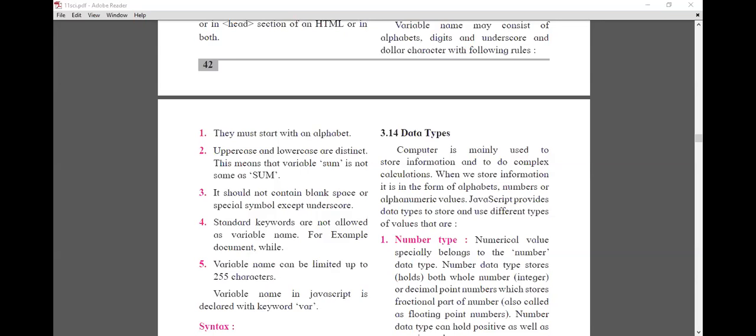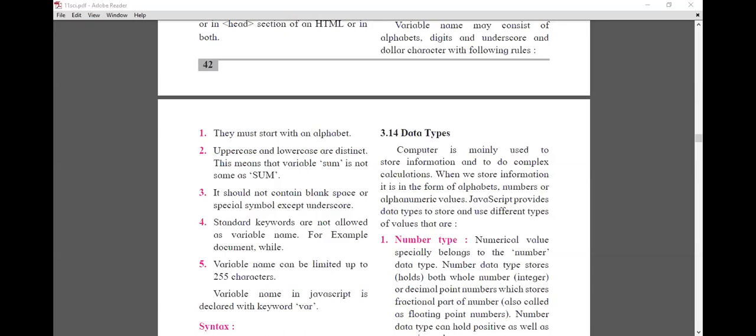125 underscore OTP. Valid or invalid? Yes, exactly. Because a variable always starts with an alphabet. So 125 is a number. Here it starts with a number, so it is invalid.